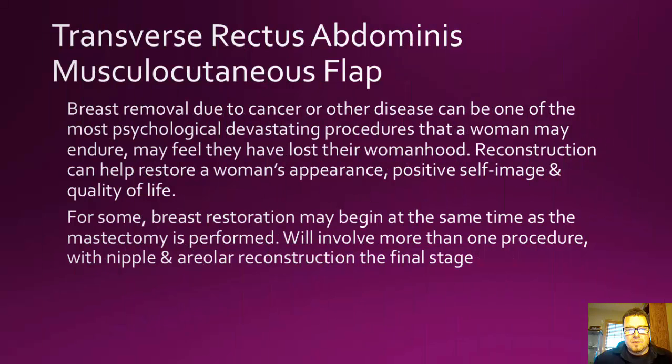Tram flaps are done for breast removal due to cancer or other disease. This is psychologically devastating to women because they lose their self-esteem and they feel that they have lost some of their womanhood. So it has an effect on their self-image, and breast restoration is often done at the same time of mastectomy and may sometimes involve more than one procedure, with the nipple reconstruction as the final stage.